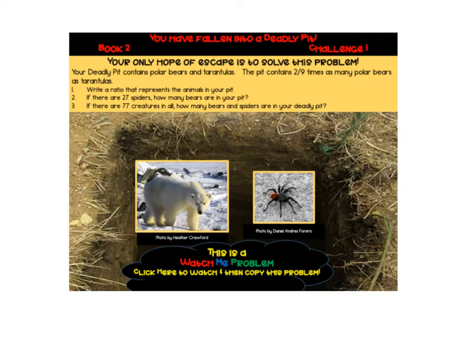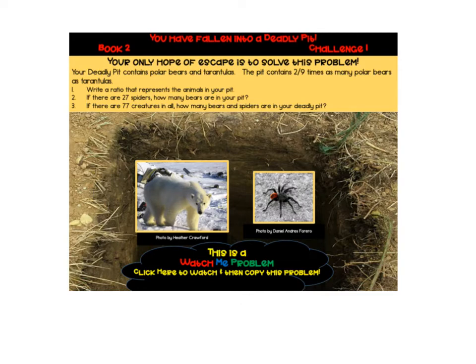Without further ado, let us get on to our scenario. You have fallen into a deadly pit, my friend. Your only hope of escape is to solve this problem. Your deadly pit contains polar bears and tarantulas. Ooh, very scary. And the pit contains 2/9 as many polar bears as tarantulas.